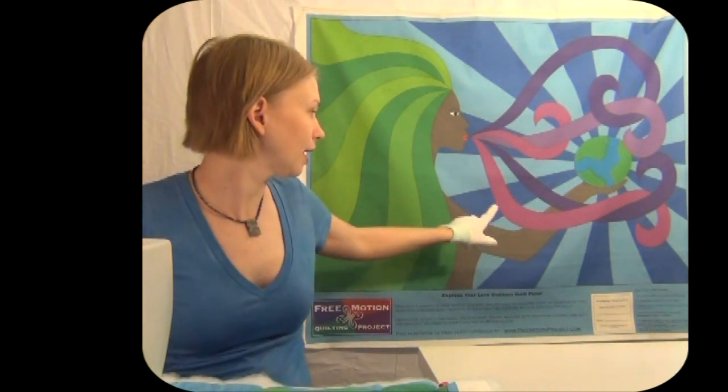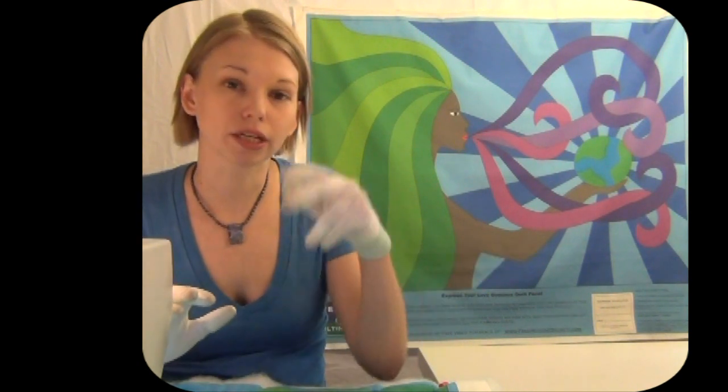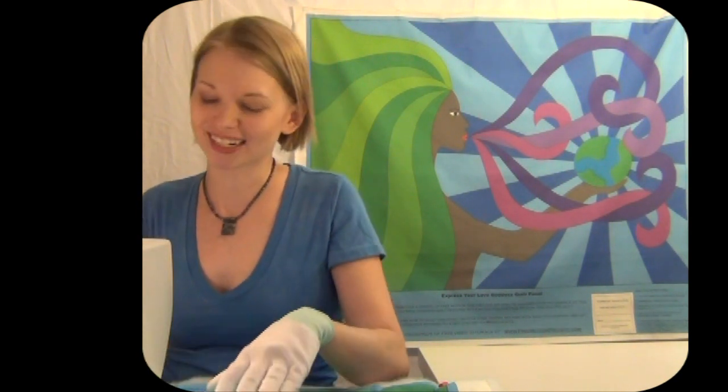So today I am working in this little section right here, and I'm stitching out a design called Universe Spiral. And basically this is a variation of swirling water, which is a beautiful swirling design. It's kind of a variation of McTavishing. It's a lot of lines of quilting all meeting up in the same place. There's both travel stitching and echo quilting. Now, the only difference between swirling water and universe spiral is we're going to put inside the center of that circle a little star. So let's get on the machine and see how this works.